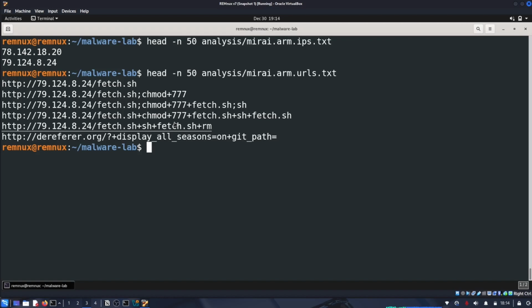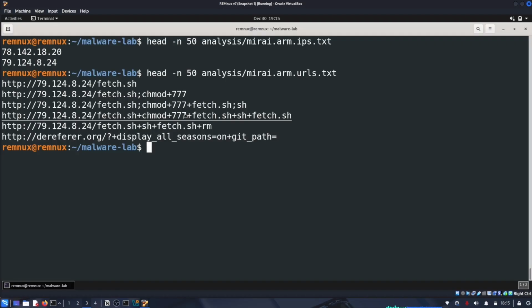So what we extracted: IPs 78.142.18.20 and .24, which are potential C2 payload server targets used for spreading or updating the botnet. And then we have some URL commands right here, changing permissions. So these are like infection chain commands. wget to download the payload, again chmod 777 to make it executable.